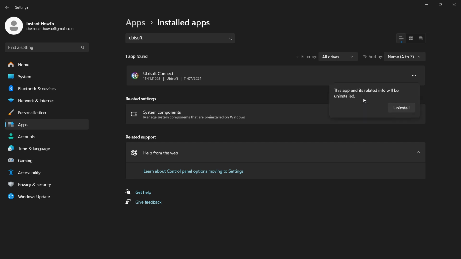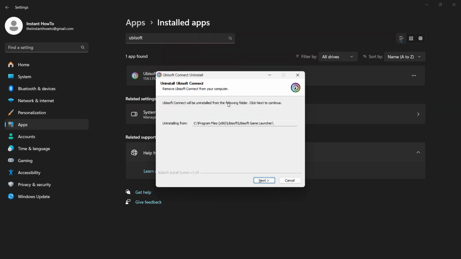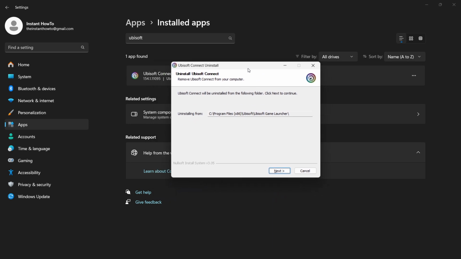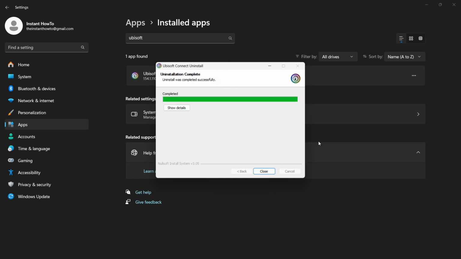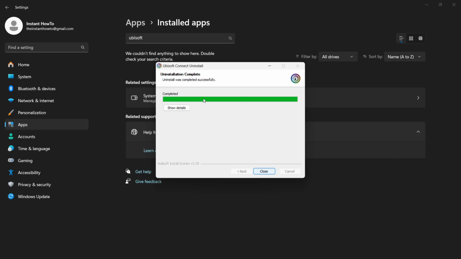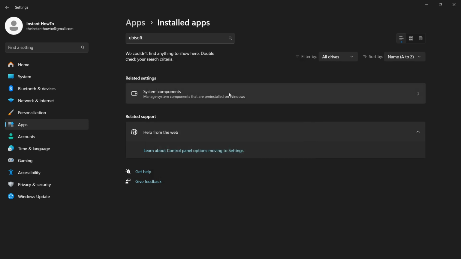Now, if you cannot see the uninstall button over here, and if there's no program inside the list, I'll show you how to get it in a second. But if there is, just follow this uninstallation process. As you can see over here, you simply want to click next, and then you want to click to uninstall everything, and then press uninstall, and this will automatically uninstall whatever program you have and want to remove. Now, once it says completed, you can press close, and it should disappear from the installed apps list.